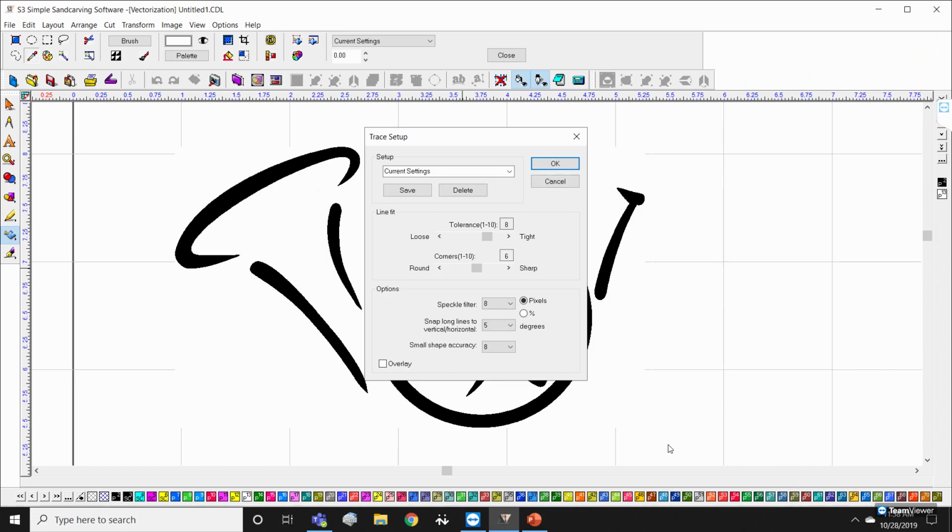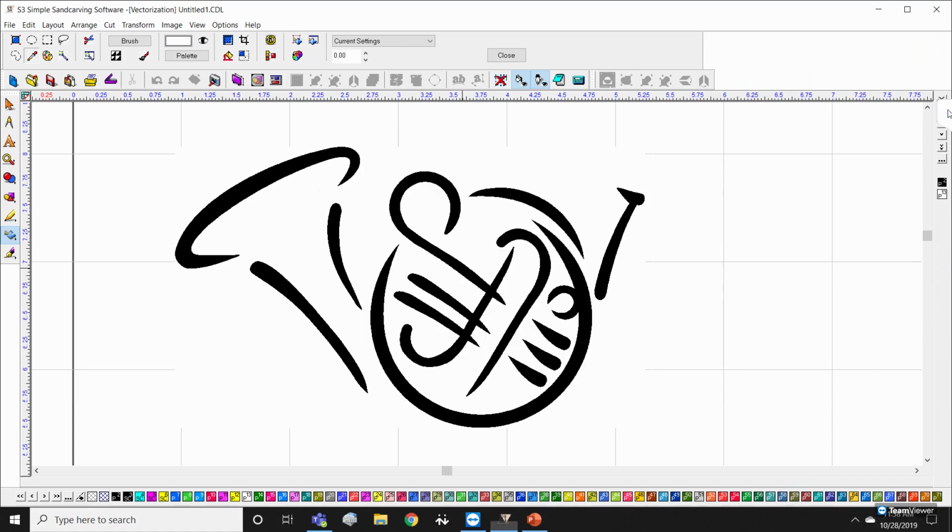All right, so now that I have that on the screen, it's time to vectorize.